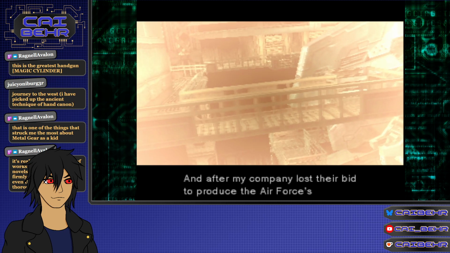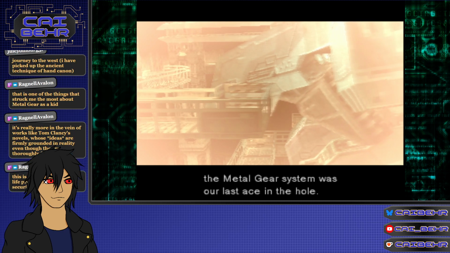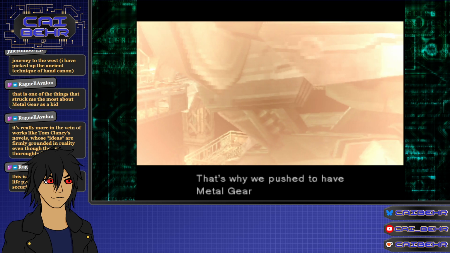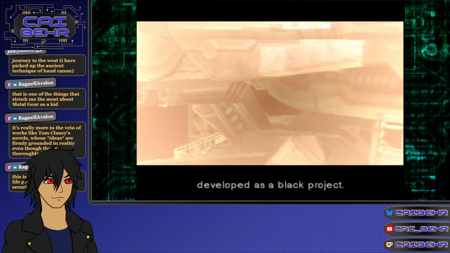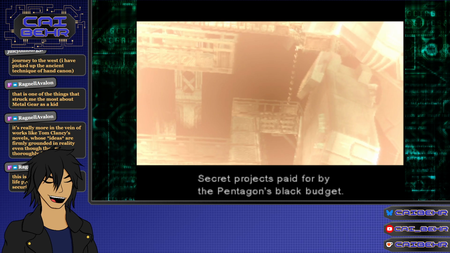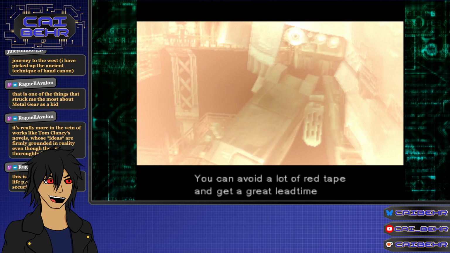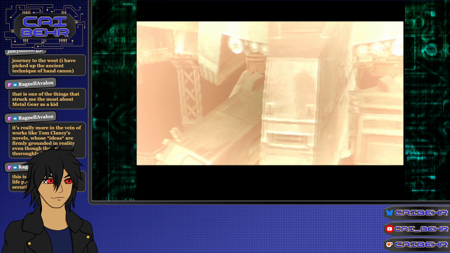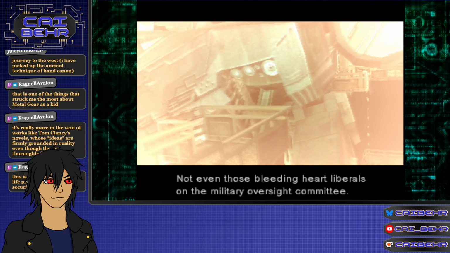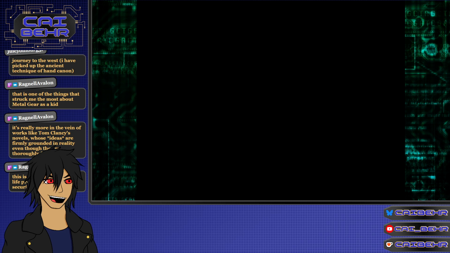Yes, and after my company lost their bid to produce the Air Force's next line of fighter jet, the Metal Gear system was our last ace in the hole. That's why we pushed to have Metal Gear developed as a black project. Black project? Secret projects. We couldn't make air fighters, so we went back to the well and did a new Metal Gear because we were desperate. And no one can bother you. Not even those bleeding heart liberals on the Military Oversight Committee. Those goddamn liberals.